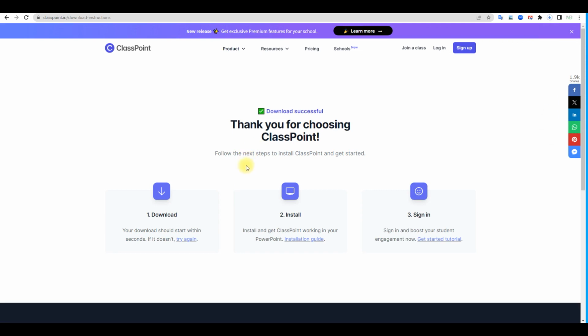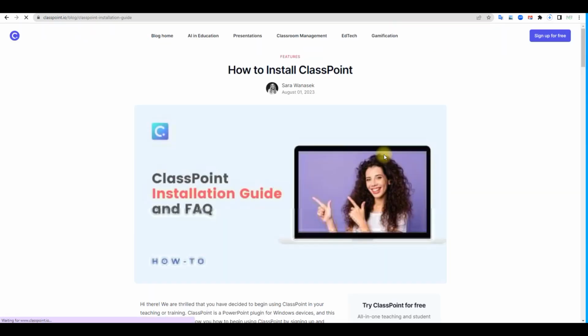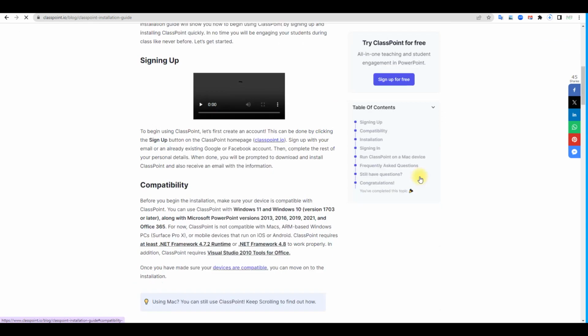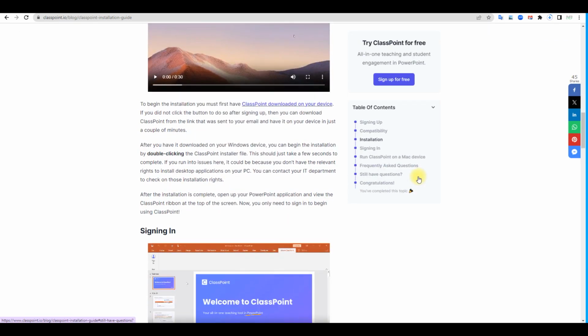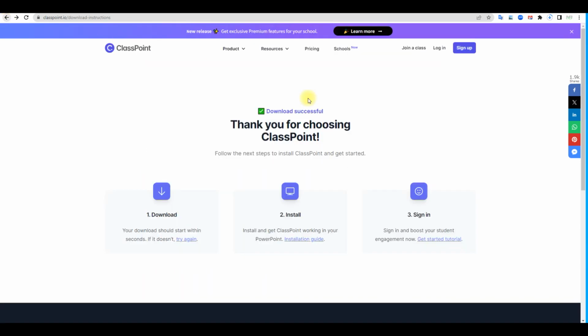The download has started, and here you have a brief instruction on what to do with it. First download, then install, and then log in. Well, there's even an installation guide here. Pretty cute. You can go to it later, when you really install it, or you can pause it now and at least download this software.